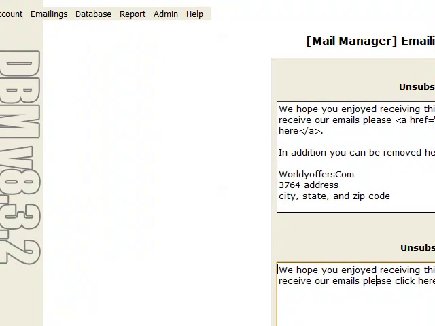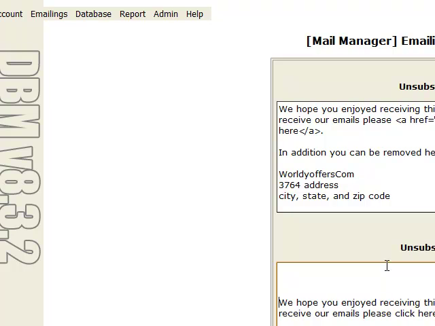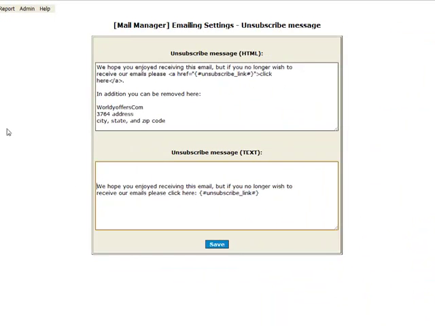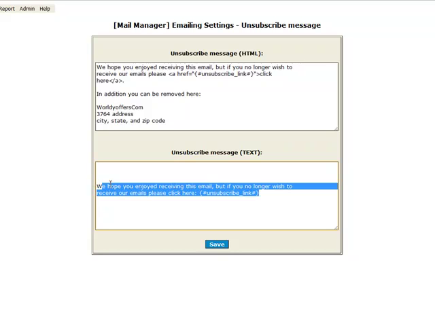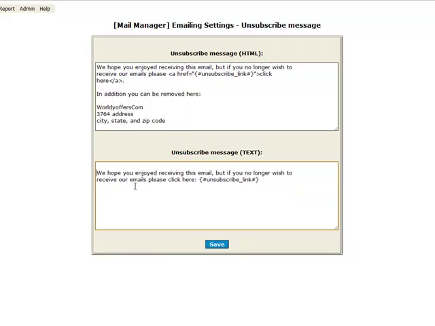And if you need to, just a reminder, you can make spaces here if you don't do it in your actual campaign, because you don't want your unsubscribe message going immediately after the last word of your campaign. You want it a few spaces down. Okay, so I'm not going to save that, but that's just to show you how to do that.